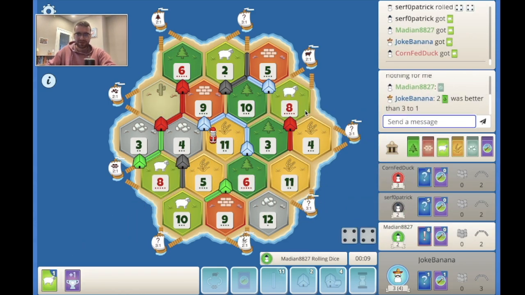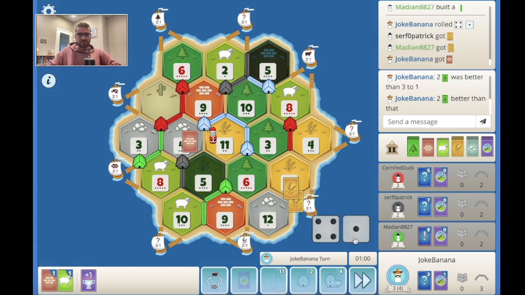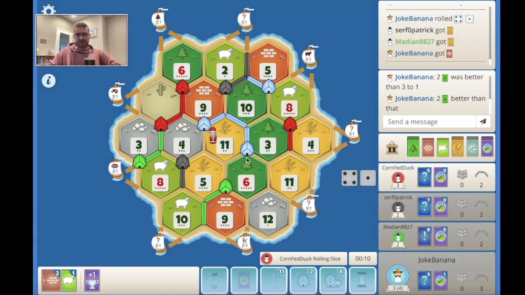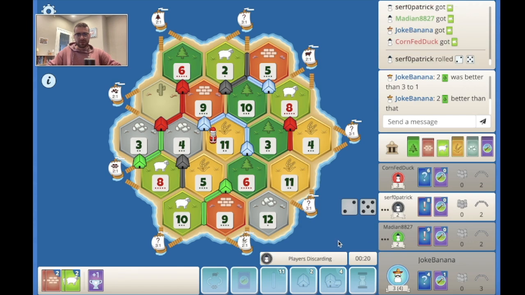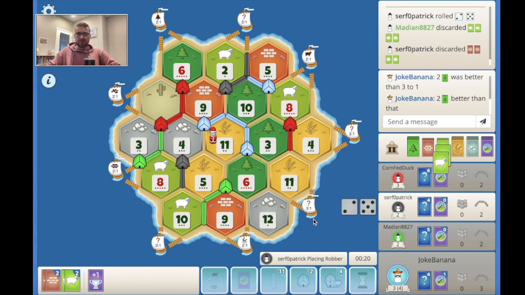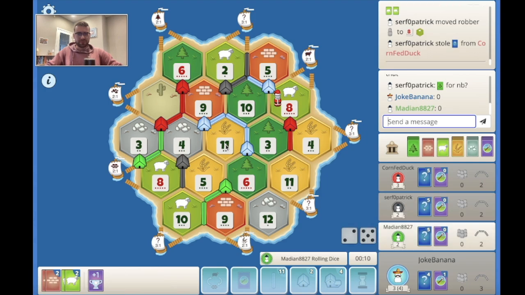Didn't need ore either. Solo blocked on the 11 is pretty annoying, actually, but we'll have to live with it here. Let's get a couple roads to 6, 11, 12 now. Don't like it there, but at least my wheat is open again.